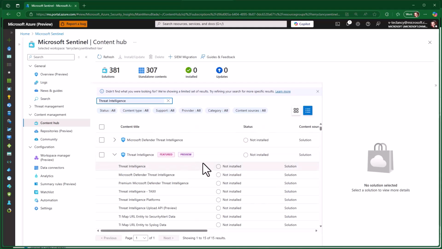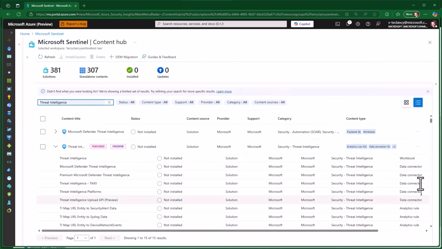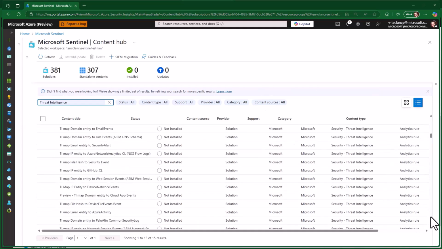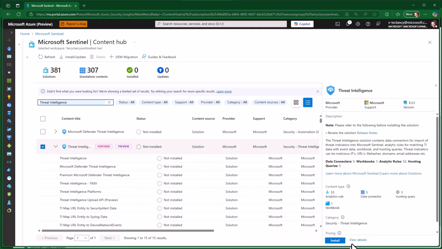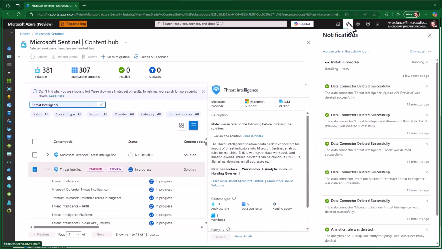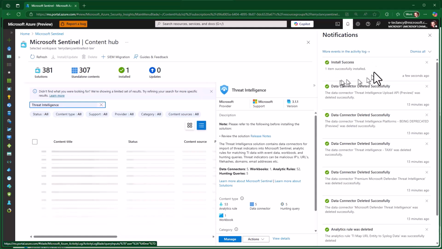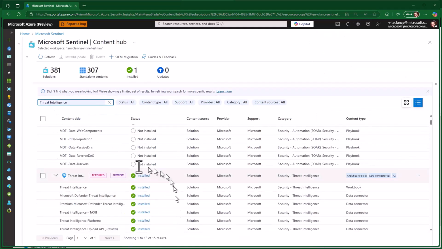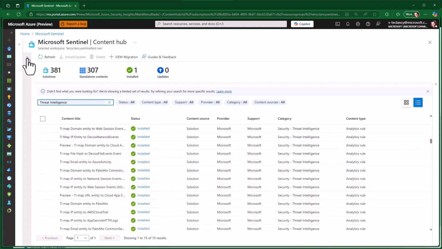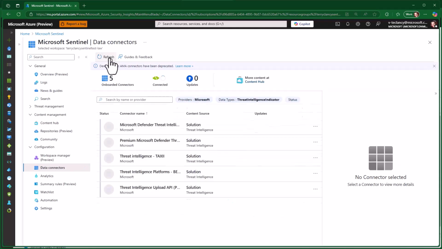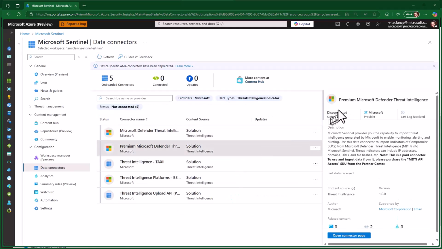As you can see here, the Content Hub is great because it clearly lists the contents of the solution, which in this case is 5 connectors, 1 workbook, 53 analytics rules, and 5 hunting queries. So we click on install and all those components are installed. This does not immediately generate any activity because, as you will see, the connectors need to be connected, the workbook does nothing until opened, analytic rule templates need to be used to create active rules, and queries do nothing until they are run. If we look at the connectors page again, you'll see that we now have 5 connectors installed, but so far none of them are active.